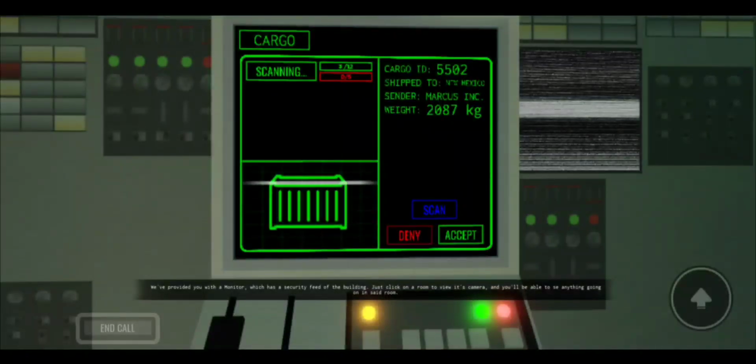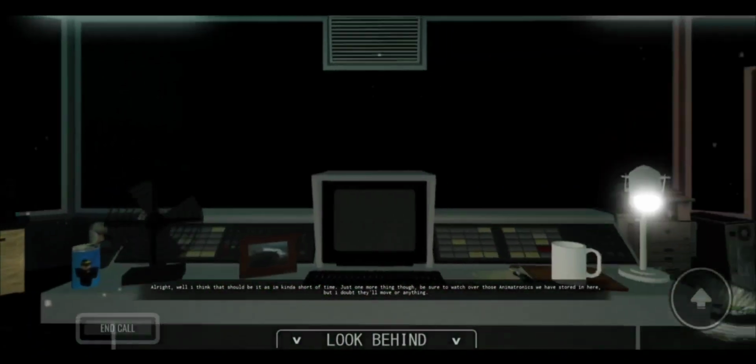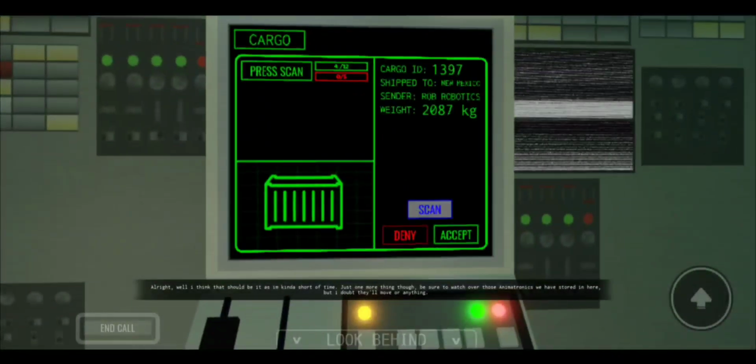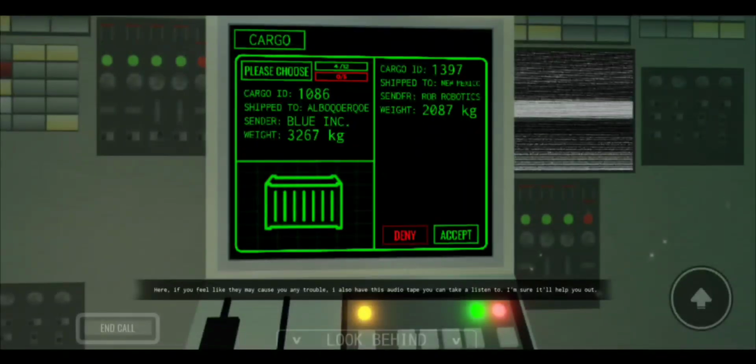We have provided you with a monitor, which has a security feed of the building. Just click on a room to view its camera and you'll be able to see anything going on in said room. Alright, well, I think that should be it, as I'm kind of short on time. Just one more thing though, be sure to watch over the animatronics we have stored here, but I doubt they move around or anything. Here, if you feel like they may cause you any trouble, I also have this audio tape you can take a listen to. I'm sure it'll help you out.